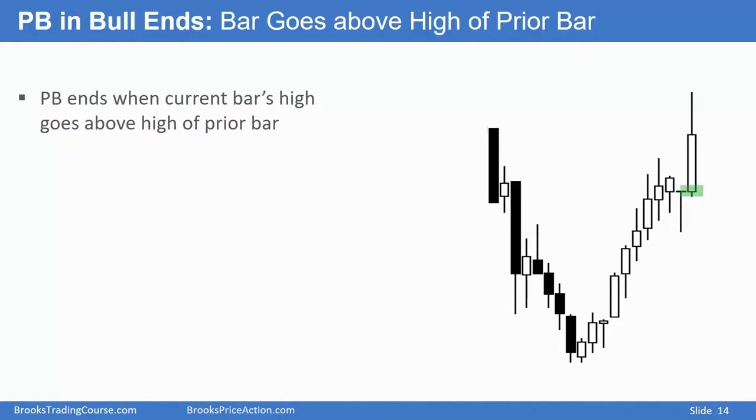And traders will buy that as a high 1 bull flag, especially given that this is a very tight bull trend. It's about a 9-bar bull microchannel. Every low is at or above the low of the prior bar. This is the first pullback in 9 bars.